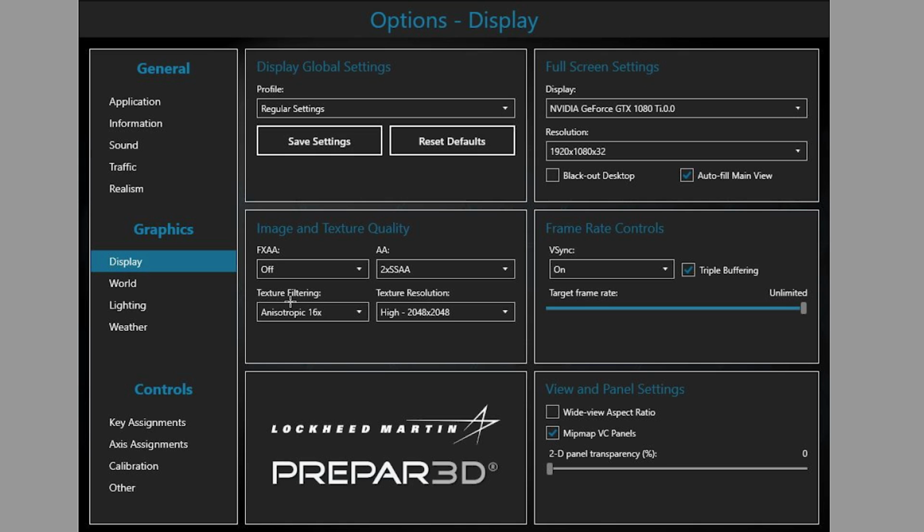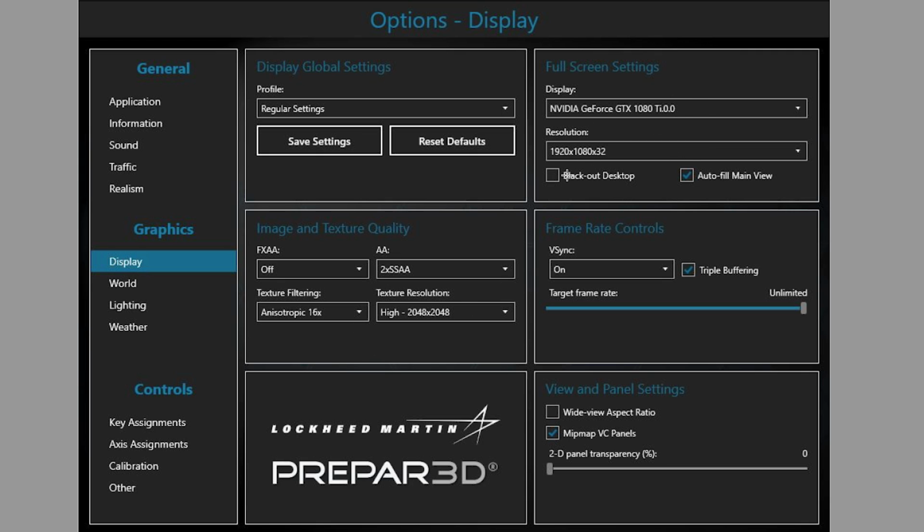The reason that I've not gone with a higher anti-aliasing setting or a higher texture resolution is because just because this is an i9 system and it's a tank, it doesn't mean that you have to absolutely blow everything out of the water and have everything ridiculously high. I'm perfectly happy with the way it is, and it works brilliantly.